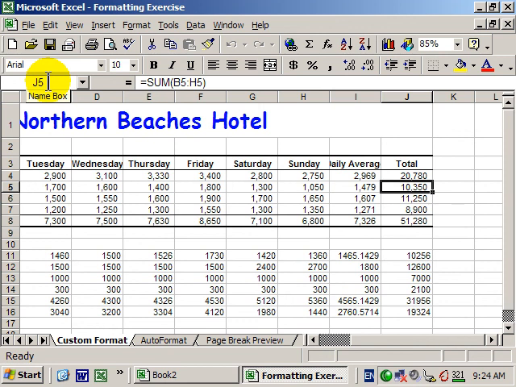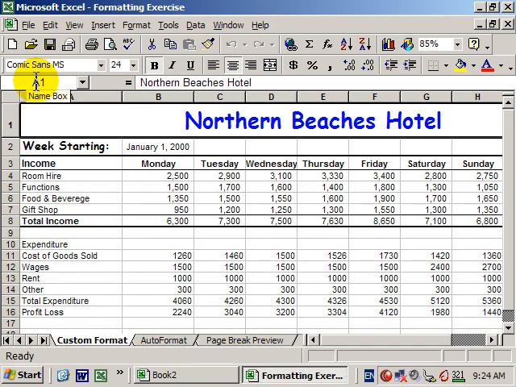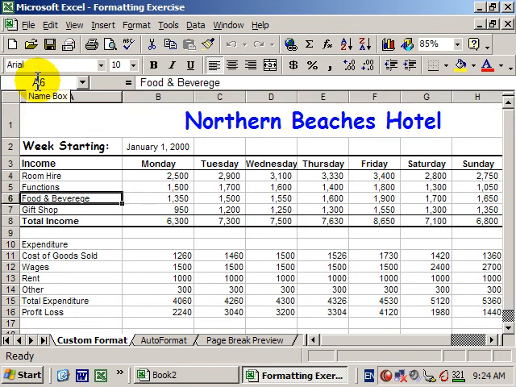And what we're going to do is we're simply going to click in the middle of the name box, and the current cell name is highlighted, and I'm going to type in A1 and then simply press Enter. And what that does is it takes us to cell A1. If I click in the name box and type in A6 and then press Enter, then it takes us to cell A6. And that's moving around your spreadsheet.